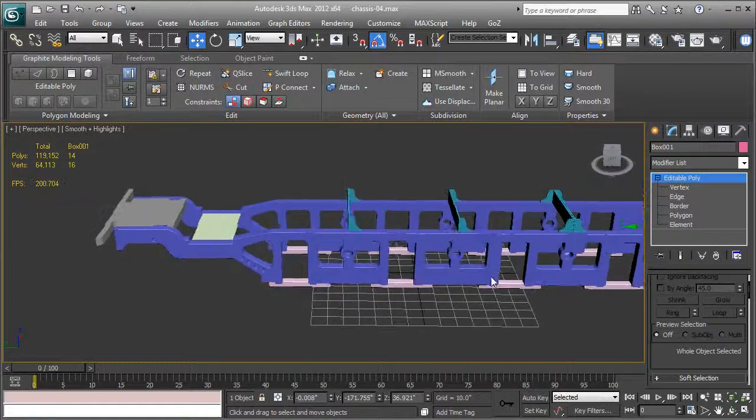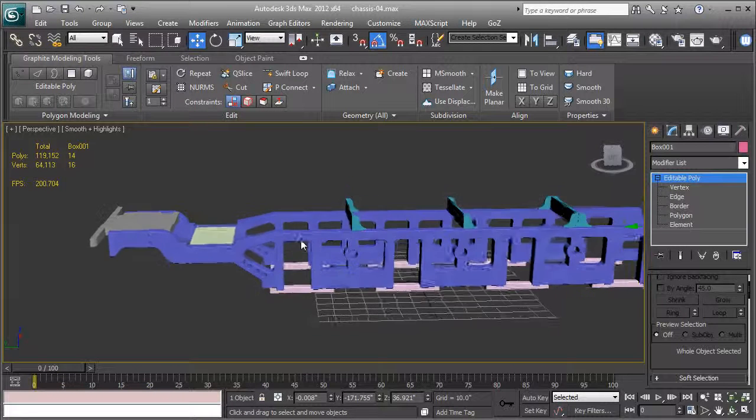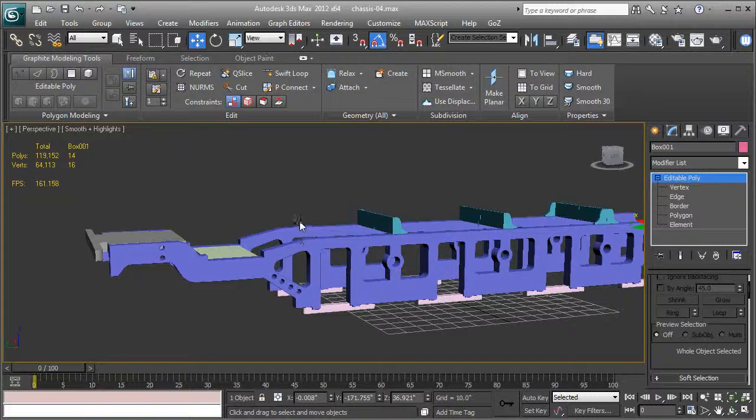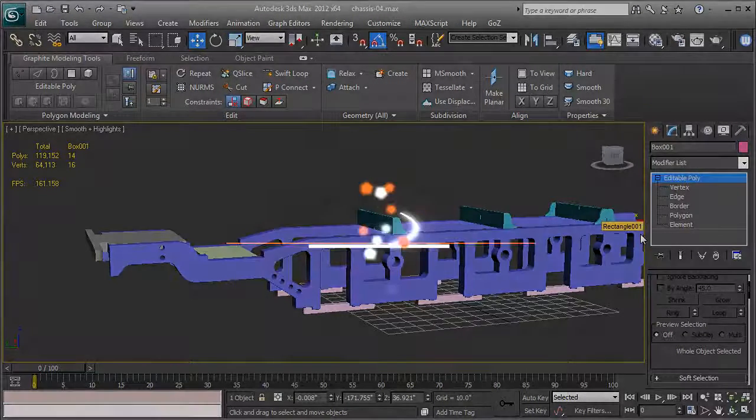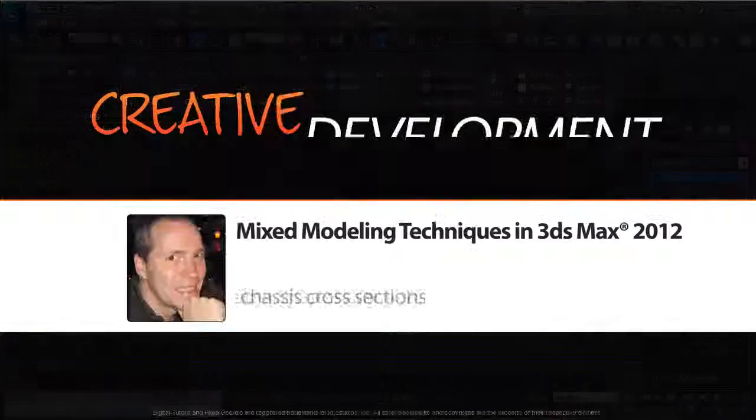In the next video, I'm going to make a little assembly of leaf springs, is what I believe they're called. They're like a series of flat straps that are enclosed in a bracket, and they go near each wheel. So we're going to make a leaf spring assembly, and then we're going to repurpose it along each axle. So that's coming up in the next video. I'm going to pause the video now.